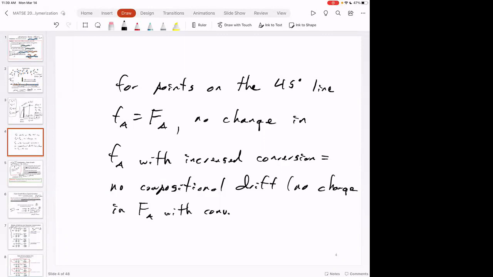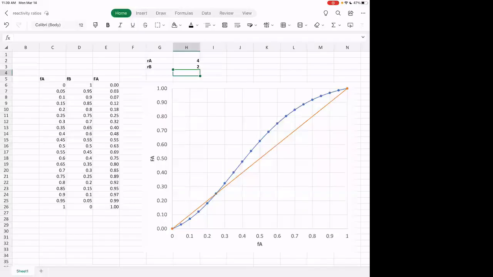That's an important concept. So for an azeotropic polymerization, if you have small FA of 0.1, is the polymer enriched in B or in A at this point? It's enriched in B because we're below the 45-degree line. And so if we go up here, 0.1, capital FA is 0.05, which means the polymer has more B in it than we expect, or less A in it. But if we increase FA, say if we put FA of 0.5, all of a sudden now we're getting a capital FA of 0.6, so the polymer is enriched in A. So azeotropic, it really matters. It switches from enriched in B to enriched in A. And of course, at this point, the composition is the same as the feed. And so we have to remember that azeotropic case.